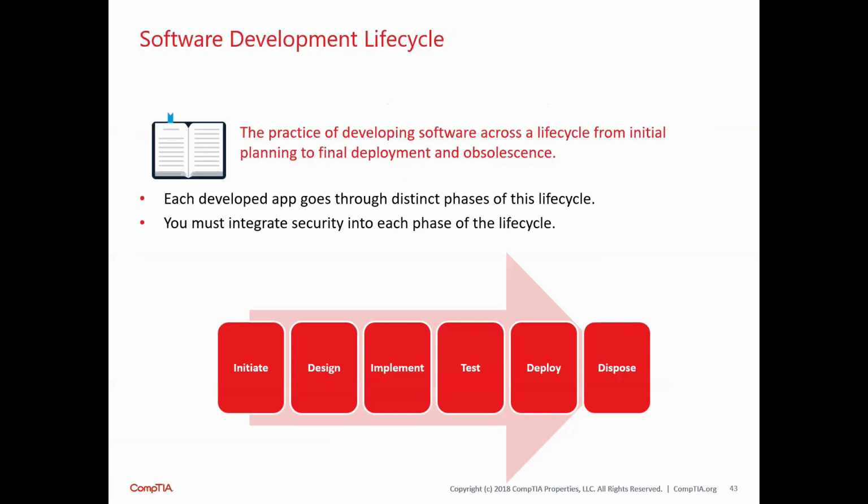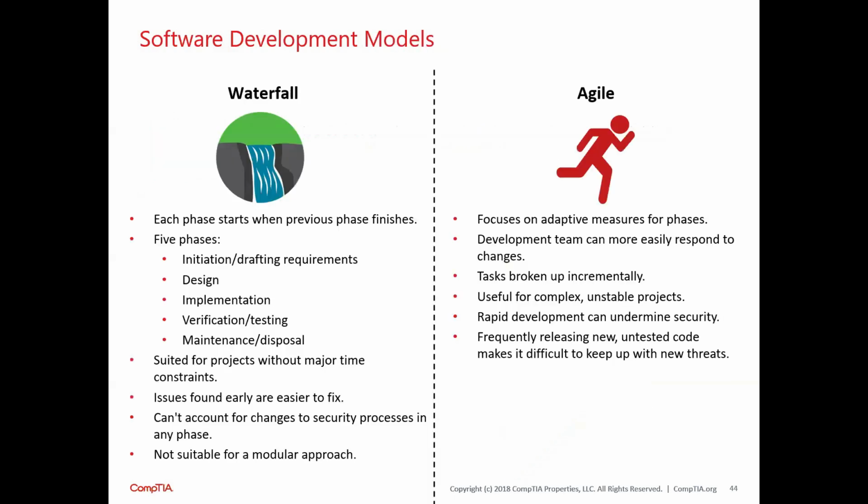And then the last part will be the software development life cycle. You should know about this one as well. It is the practice of developing software across a life cycle from initial planning to final deployment and obsolescence, starting from initiate, design, implement, testing, deploy, as well as dispose. Each developed application goes through distinct phases. You might also use different methodologies such as agile, but this is just an example of the commonly used software development life cycle, or SDLC.